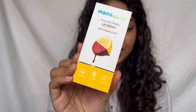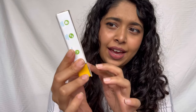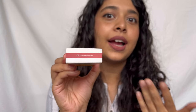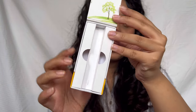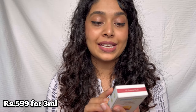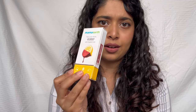The lipstick comes in a cardboard packaging with a magnetic open-close mechanism. The name of the lipstick is written on the top — it's called Caramel Nude. When you open it, this is where the lipstick is kept, and all the details are on the back. This retails for ₹599 for 3ml of product. It says it has Vitamin C to help brighten lips, Vitamin E to nourish for healthy lips, and claims like smudge proof, transfer proof, and dermatologically tested.